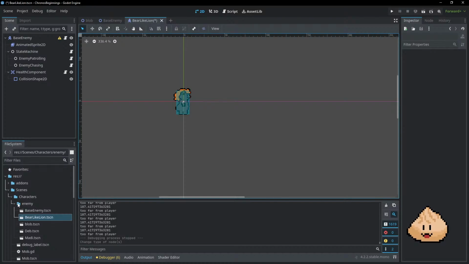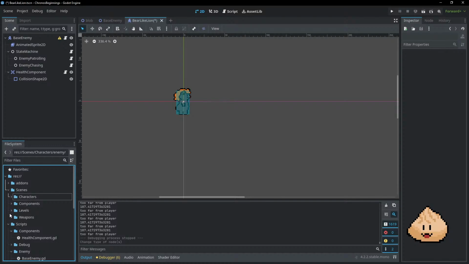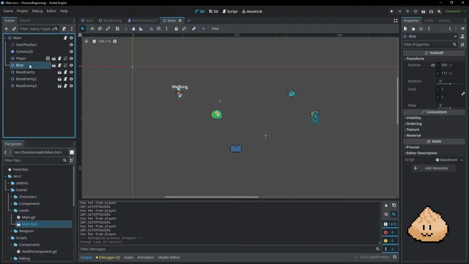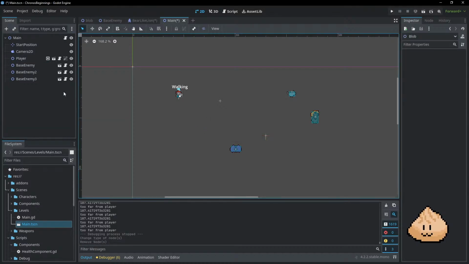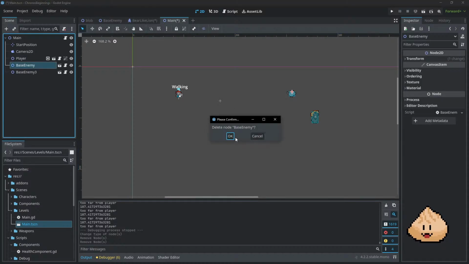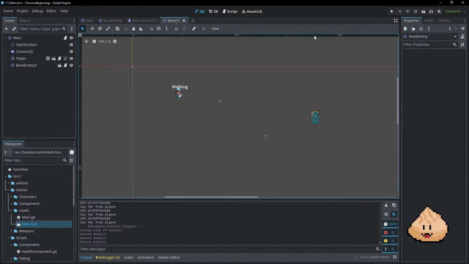And let's go to scenes. Go to level, main. Alright. Blob's gonna get out of here. That one, that's the bat. That's the mouse. Okay, just me and the bear.